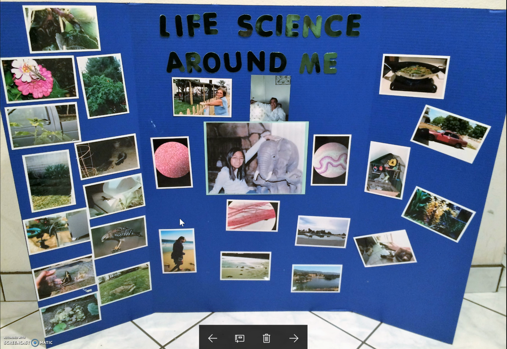So this is just an idea. Hopefully this is helpful. I want you to be creative. I want you to put captions under the pictures, not on every single picture, and it doesn't have to be this many pictures either. A couple of pictures, maybe 5 per section, however you feel. And I want you to have headings. Like in this section right here, put life science at my house. Right here, life science in my neighborhood. Life science around me as the title.